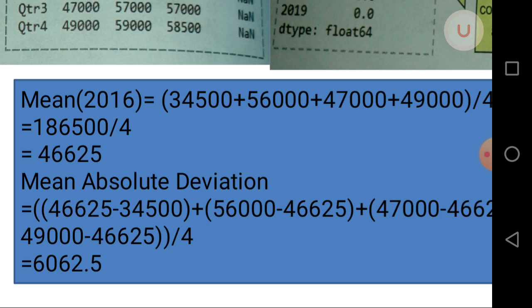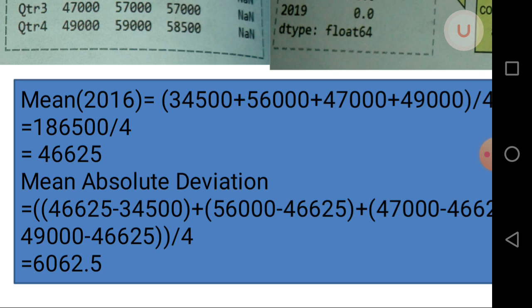So we take the difference between mean and the first value. This is 46,625 minus 34,500, and for the second we take the difference 56,000 minus 46,625. Here 56,000 comes first and 46,625 comes later.